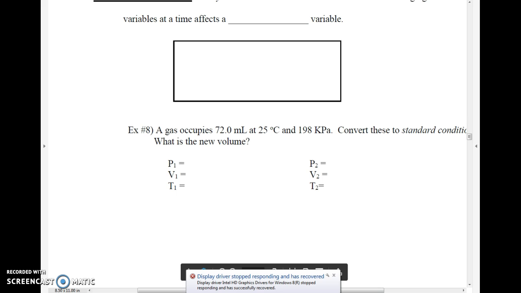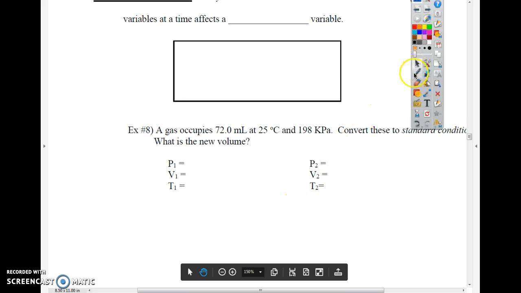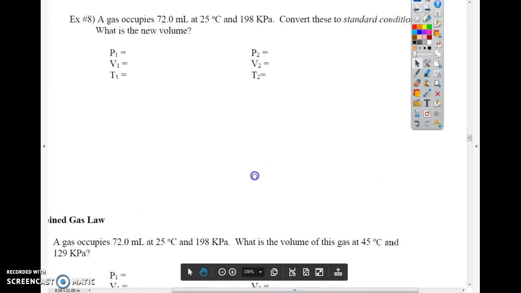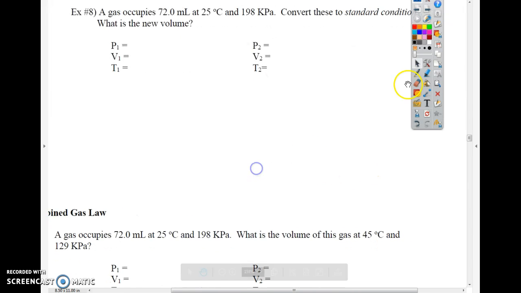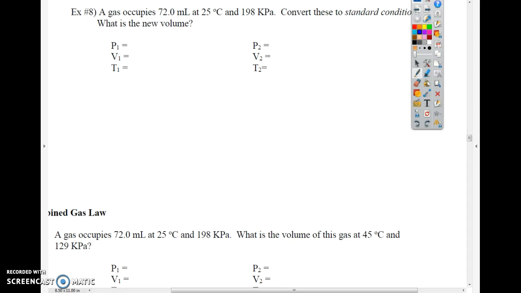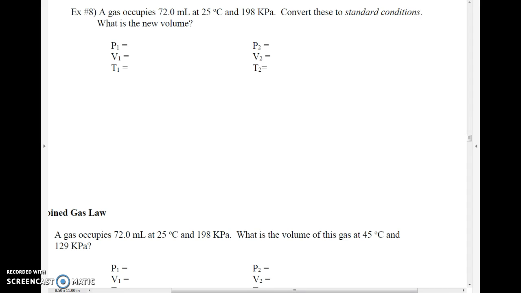So I'll go over an example of this one with you. Now, after this video, I have two other Ed Puzzles that I'm considering optional, where I go through more examples of Dalton's law and the combined gas law. If you feel like you're good enough after this video to just get started on the packet work, that is fine. If you want to watch the other Ed Puzzles just for a little more help, that is also fine, but they're there if you need them.